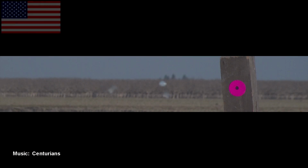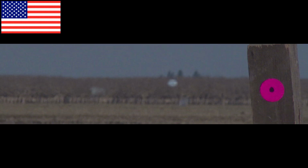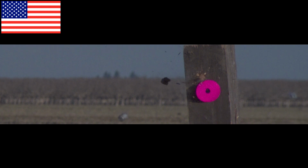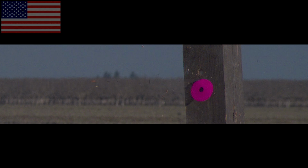Typically, the first shots we're trying to figure out where the point of impact is going to be. Ballistics vary quite a bit from one type of ammo to another. But for the most part, the projectile was relatively stable. It had a little bit of a wobble to it. Now upon impact, the bullet is released from the aluminum body. We do see pieces of wood being knocked out the side, but we don't see any sign of the bullet emerging from the wood.